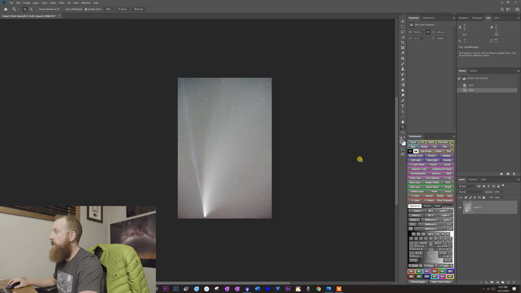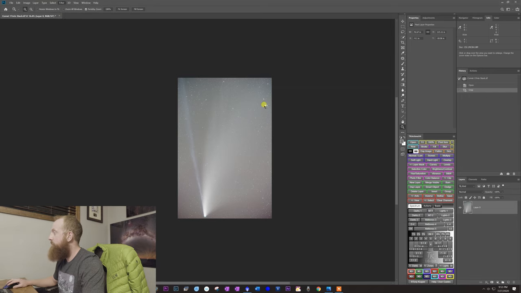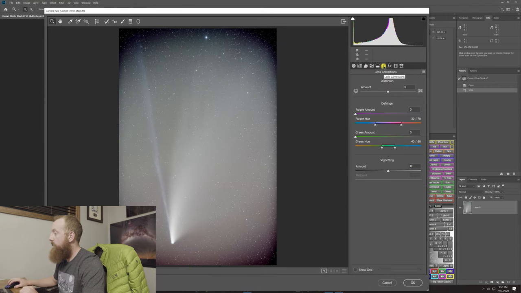And what I'd like to do next is remove a little bit more of the vignetting by going to the Camera Raw filter. I'm going to go to the lens correction tab and play around with the vignetting. You can watch and see how if you increase it and decrease it, decreasing obviously adds vignetting. Increasing to a positive integer, you can see that it's actually removing some of that vignetting. So I'll put it to about here. That looks good. And click OK.